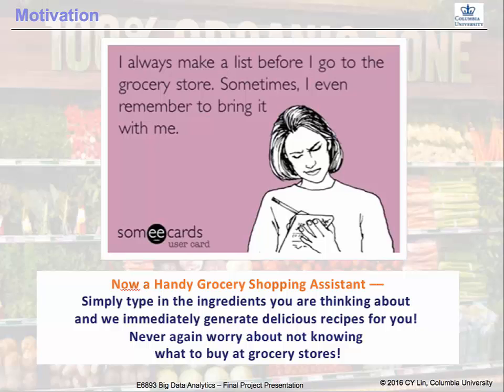So we created this recipe generator for you, which can also be used as a grocery shopping assistant. The result we want to achieve is that for whatever ingredients the user is thinking about, we can immediately generate a reasonable combination of ingredients for the user, which can also be viewed as a simple recipe solution.